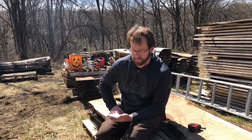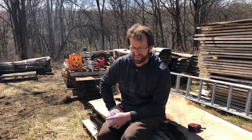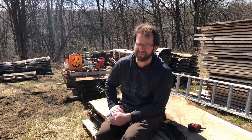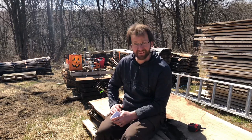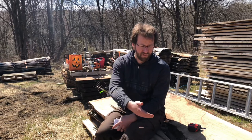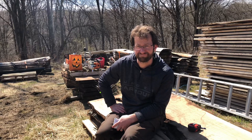Pretty slow. It's pretty slow, even with the time lapse, it just doesn't move that fast. So if you're thinking you're just gonna be milling stuff up like nobody's business, you'll be milling stuff, but it takes a while. So just expect it. It's a lot slower than a bandsaw mill. So I'll do some comparables when I get that in. But I've seen mills do cuts similar to this on a bandsaw mill in about a minute and a half. So, I mean, that's 30 times faster.